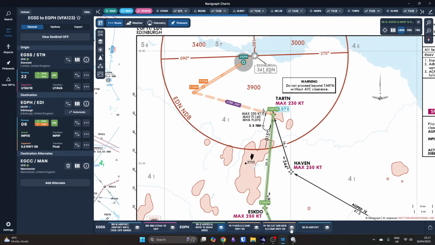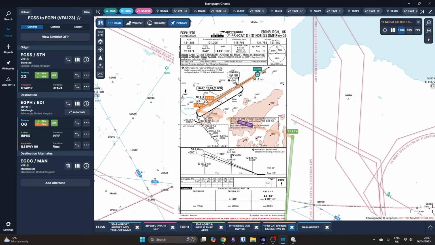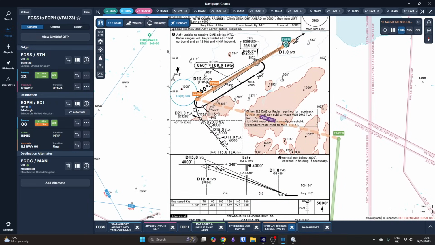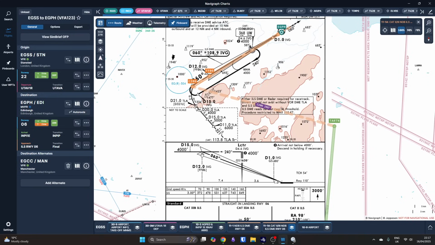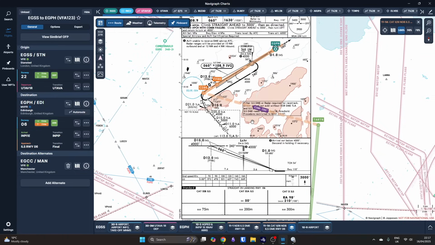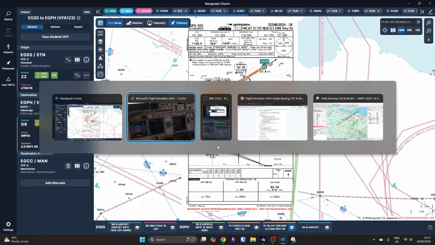But more interesting for us, we want to have a look at ILS to see what altitude we need to be when we come out of this turn. So we need to be at 4,000 feet for the point at which we get the glide slope and start descending. Okay? So this is estimating coming in at 4,000 feet, and the reason for this, there are hills, look. That's what the shaded areas are highlighting to us.